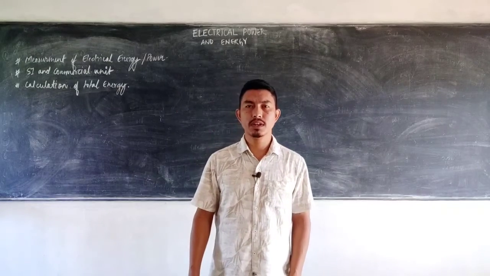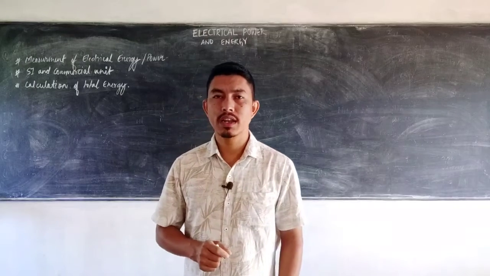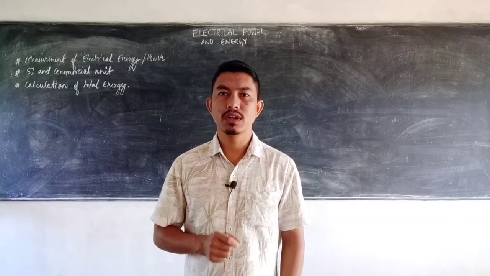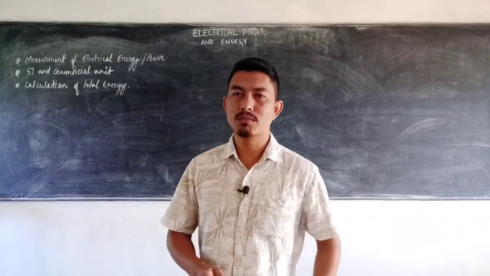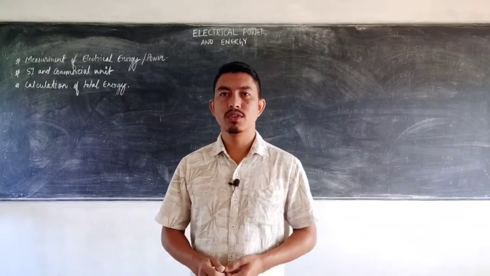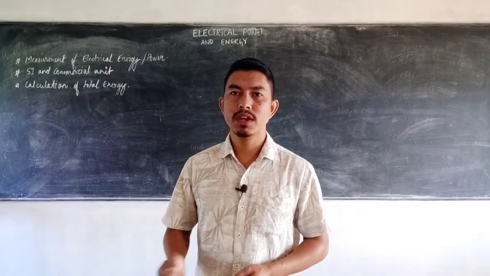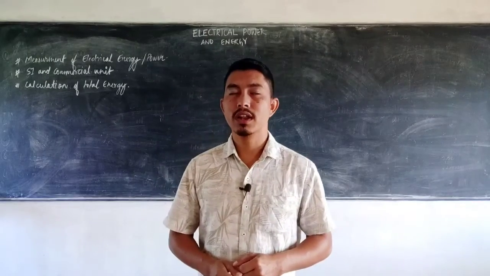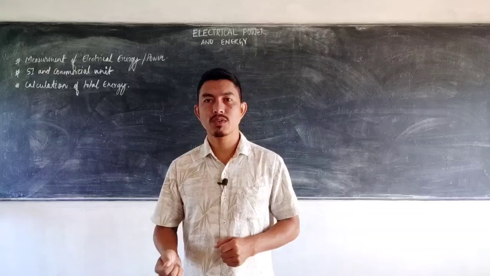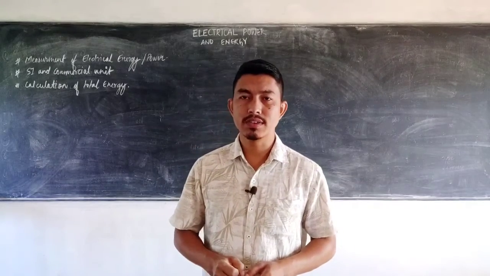We have already studied from the law of conservation of energy that energy can neither be created nor destroyed, but it can be converted from one form to another form. Similarly, using electrical energy we can obtain various other forms of energy. You can see it in your house as well, like using electricity we can cook food, that means the electrical energy can be converted into heat energy.